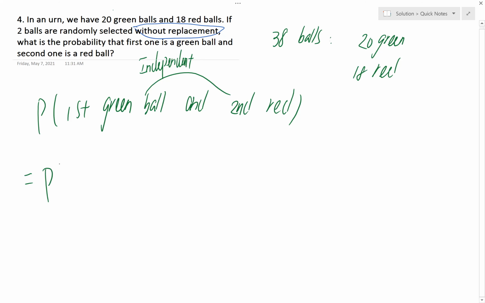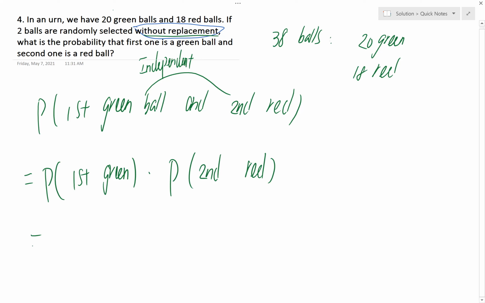So the probability of getting the first green ball has no impact on the probability of getting the second red. So basically, we just look at it as the multiplication rule: probability of first green times probability of second red. The only thing we have to account for is the without replacement. Meaning you pick a green ball for the first trial, and we know we have 20 green balls out of a total 38 balls, right? That's the probability of getting a green ball. However, once you pick a green ball, now we only have 37 balls left. Right? For the second, we need a red ball, so we still have 18 red balls remaining. So that's how you get this result.